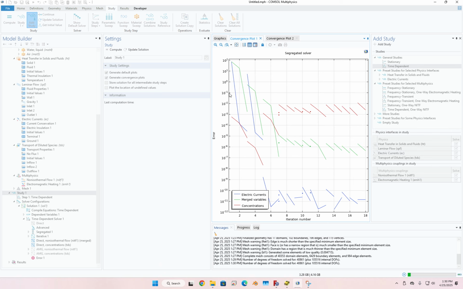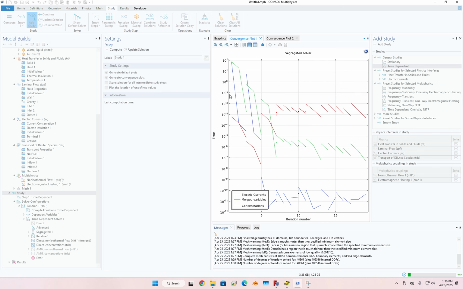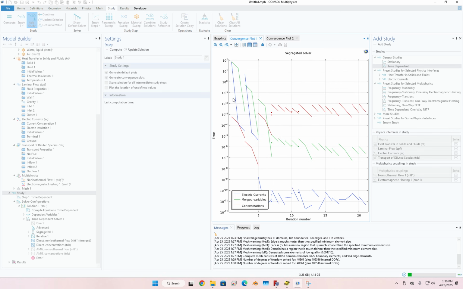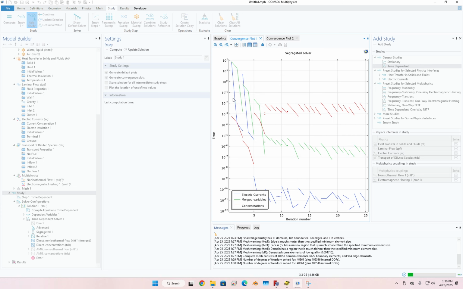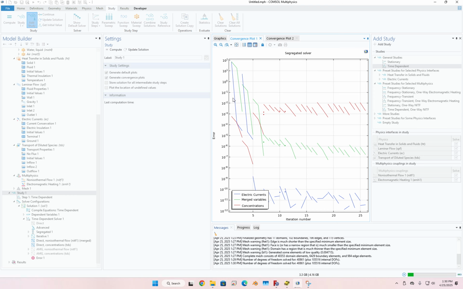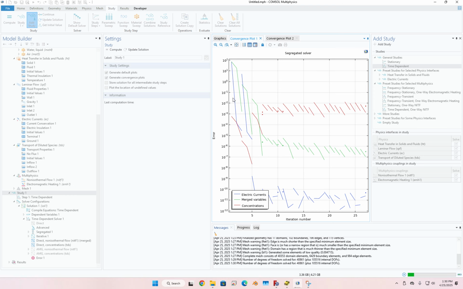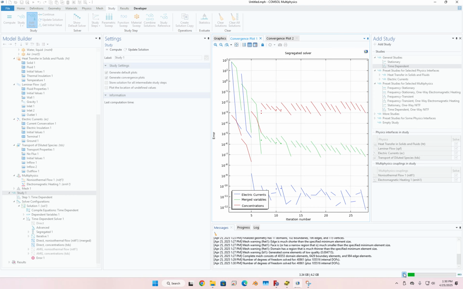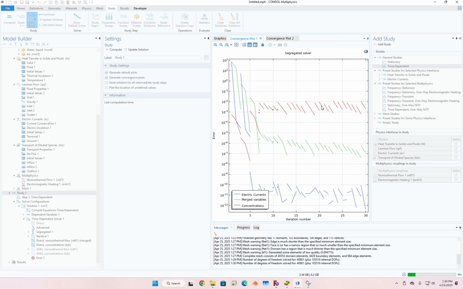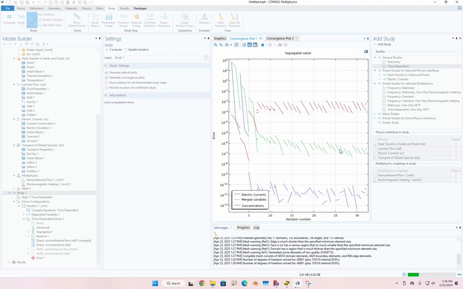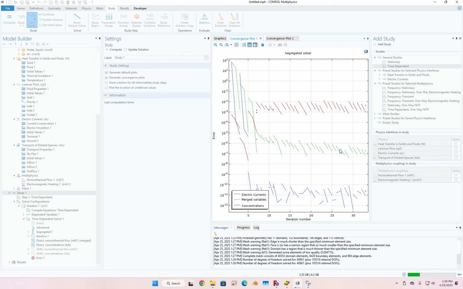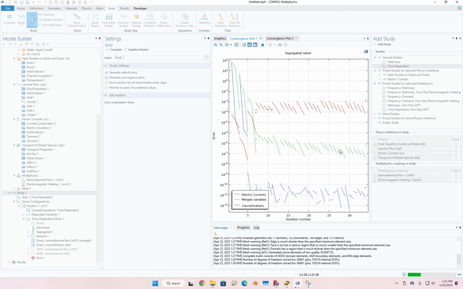If your lines are staying well above 1 for a long time, that means it's not able to converge on a solution, and it could potentially try to compute for a really long time. So if it stays above 1, just cancel your simulation. But if it's staying low for a while like this, in our case 10 to the negative 2 and lower, this is looking pretty good. It looks like it is going to converge on a solution, which is great.